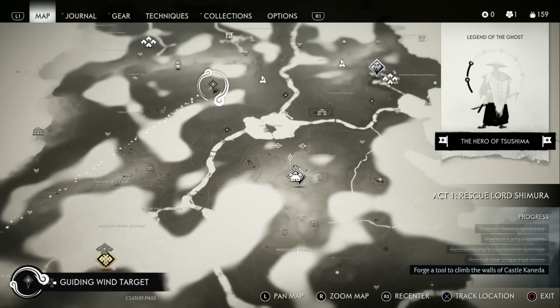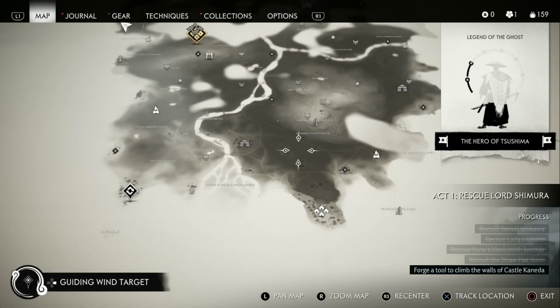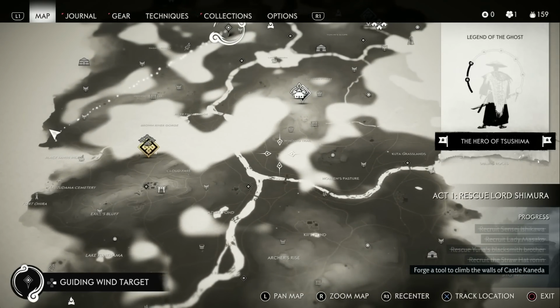But you'll notice most of the red is gone, liberated, as are the camps and the white diamond missions. So that's been a thing.